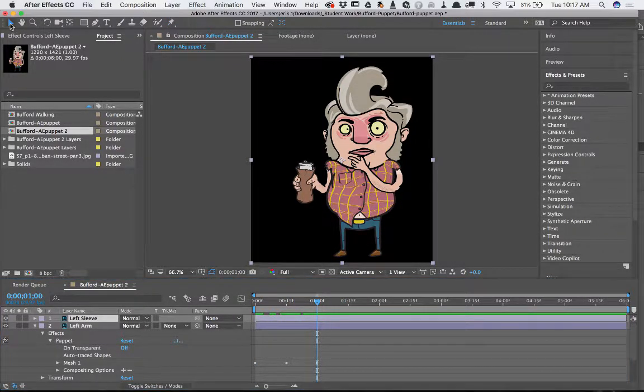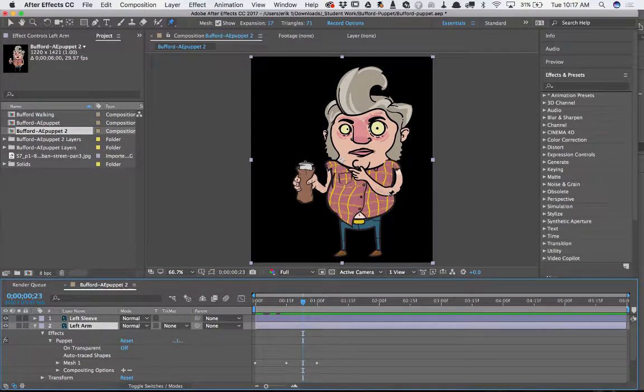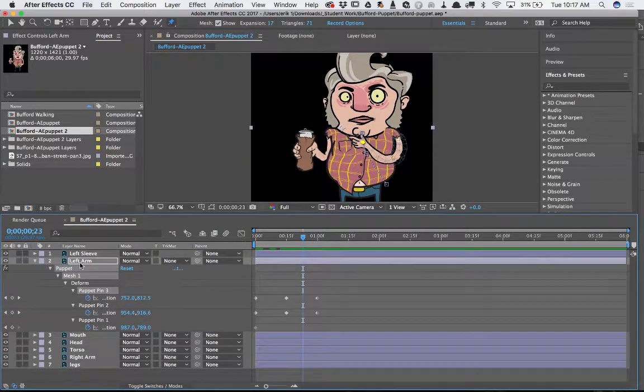If you use your arrow, and you click back on, no, I'm sorry, not the arrow, the pen tool. If you click back on the pen tool and you select the left arm, you have to get back on one of those dots. So hang on. I'm going to hit U. All right. So if you select the left arm and you hit the letter U, that shows all the anchors, I'm missing terminology here, the keyframes.